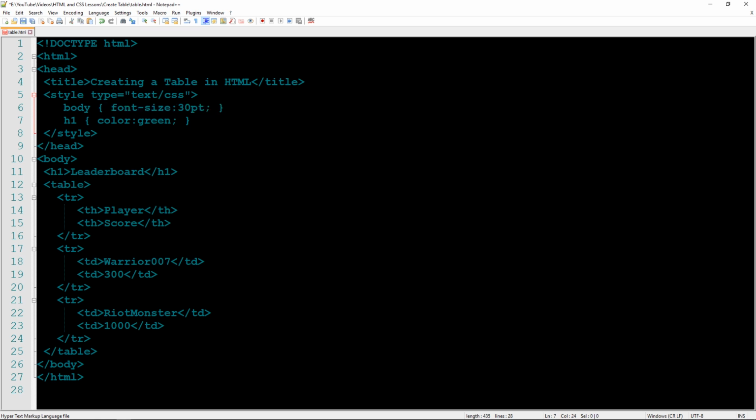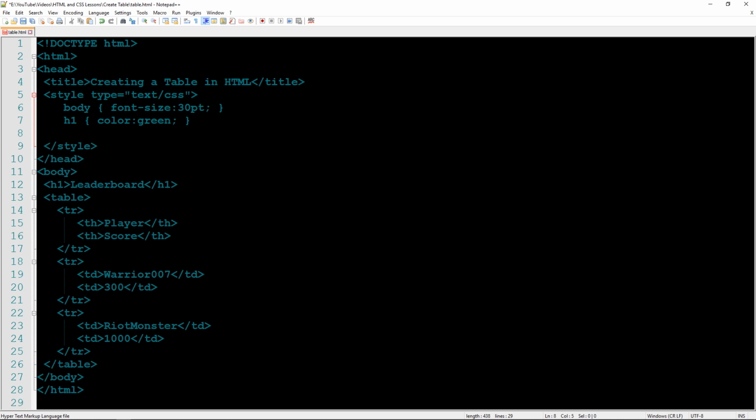Then if we want to add, let's say, borders, or stretch the table size a little bit, make the width of the table longer, we can do that under the style text.